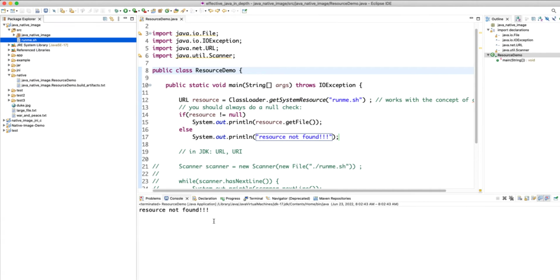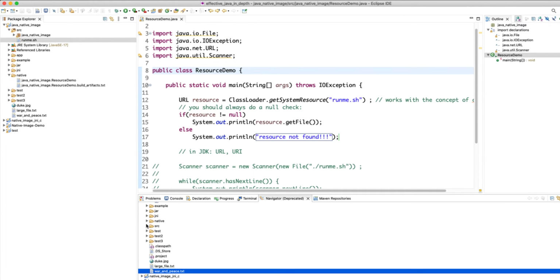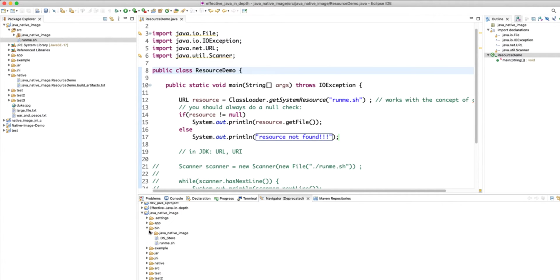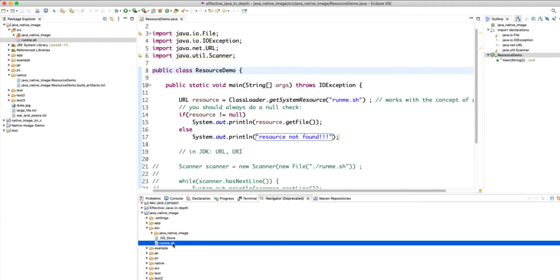And now Eclipse, if you look at the hierarchy, anything that is inside src, Eclipse also copies to the bin directory. So if I look at my bin directory here, you see runme.sh was copied.